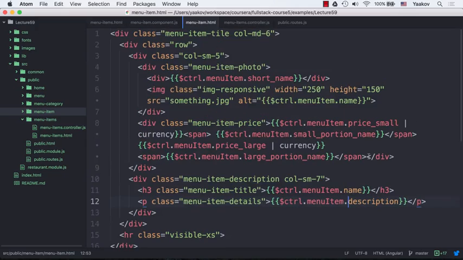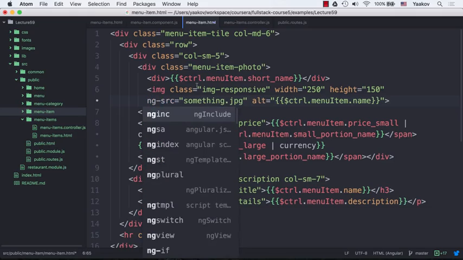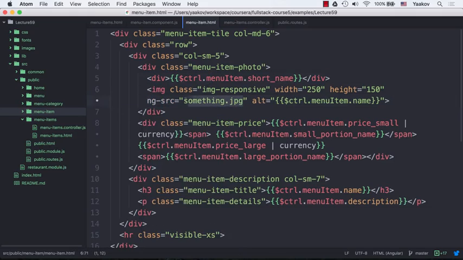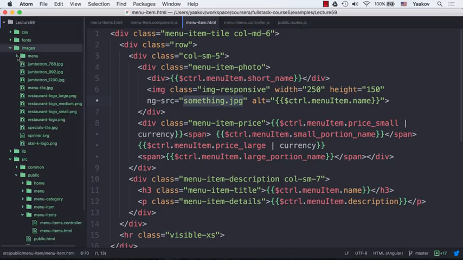Okay, so now it looks like we interpolated pretty much everything inside of the single menu item that we're going to have to display when we iterate over all the menu items that our controller is going to pass into this particular component. The only thing we didn't do is take care of the image right here. So first of all, we need to do ng-src, as we've discussed before. But what should we put in here? Should we hard code the URL to our server? Previously, we used the images folder and it was just sitting here locally. But since we want to update those images, we now need to pull them from the server every time.